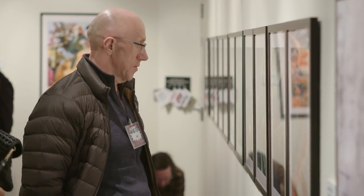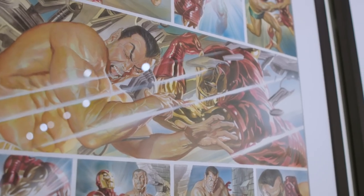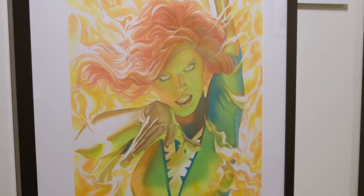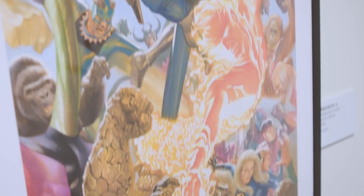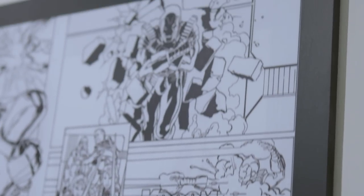The 25th anniversary of Marvels is going on and we're doing a lot of new projects related to tying back to Marvels. I've done a series of variant covers for Marvel for all their books tying back to Marvels, and I'm going to be creating new story pages for a one-shot that is dedicated to an epilogue for Marvels.